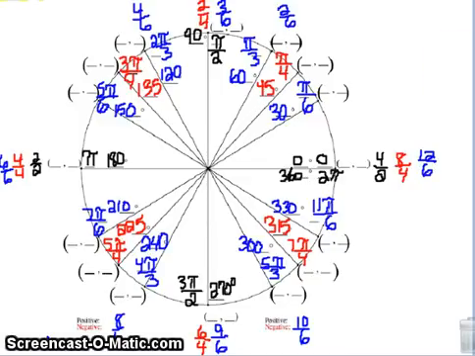Now, we have coordinates that we are going to have to learn as well. As you can see, there are space, comma, space all the way around. The coordinates are what we are actually going to use when we are trying to come up with our sine, cosine, and tangent curves that we have to graph. The coordinates are in the form of x, comma, y. And we said that this is our unit circle.